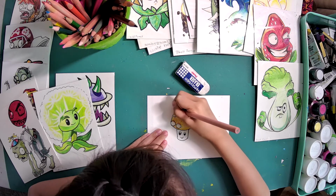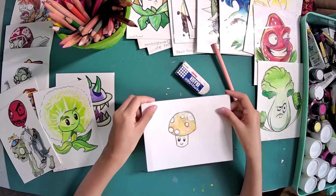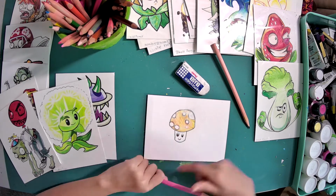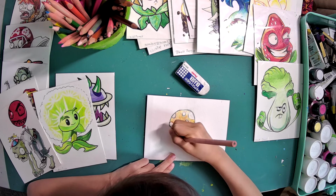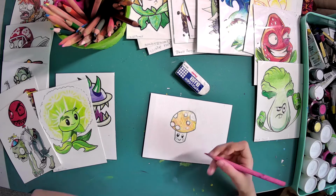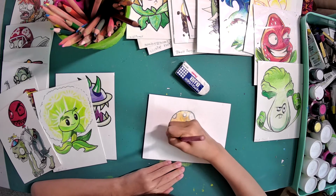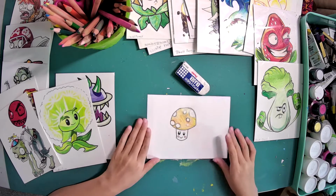Now we're done outlining. I'm going to give you a better view. It's like that. You can use pink. Now we draw some cheek. But first we use a black color pencil. Later I'm going to change my eyes a little. It's a bit smiley. Wink. We use pink to color in the cheek. We're done coloring the cheek. And we're done.